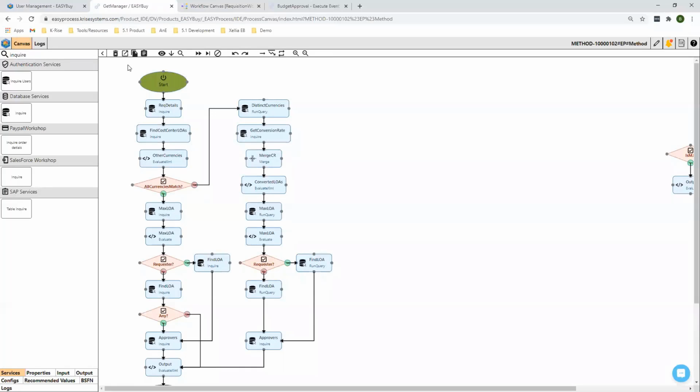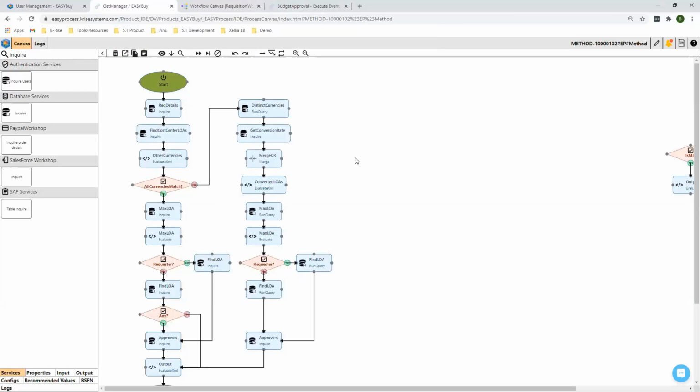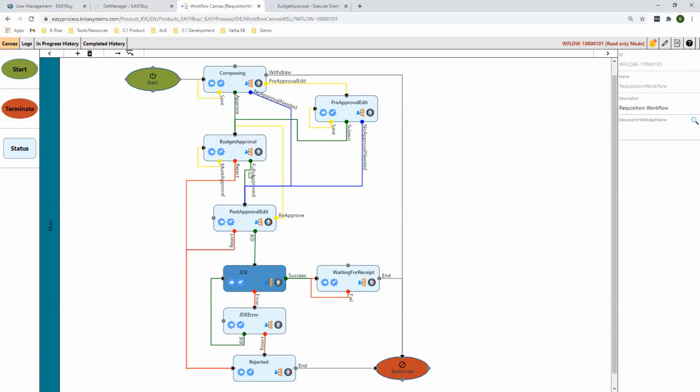What you could also do is link this to JDE via some approval route codes and pull the information from JDE based on this inquire service here. So you could just make an inquire to JDE. You could retrieve some data from the approval route status and then determine the approvers from this inquire. So that's a way that you could have this method tied to JD Edwards. But as of right now, this is the base built-in functionality, is just to have these cost centers and limit of authorities here. So that's how this budget approval status is working right now.